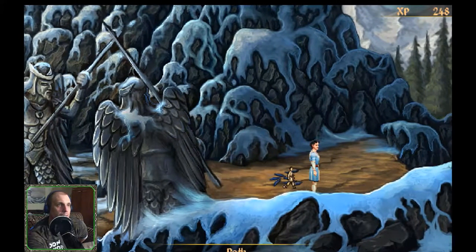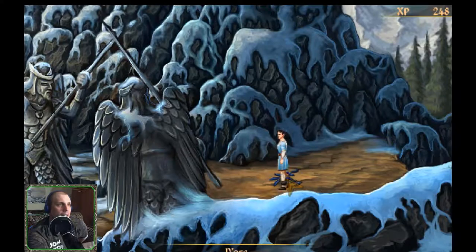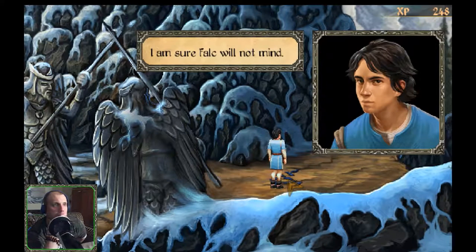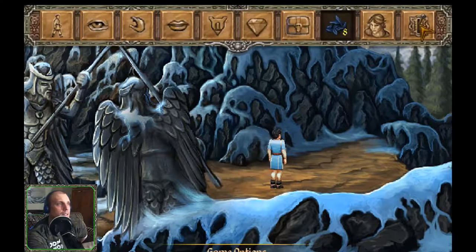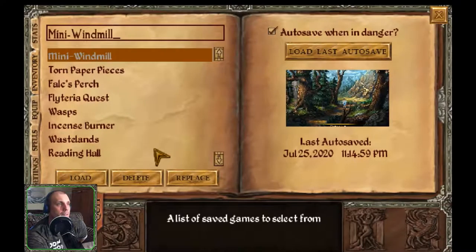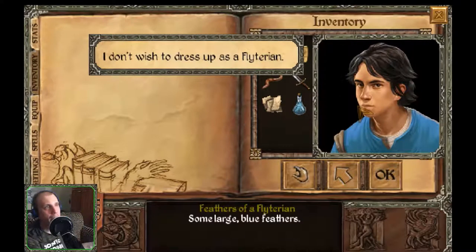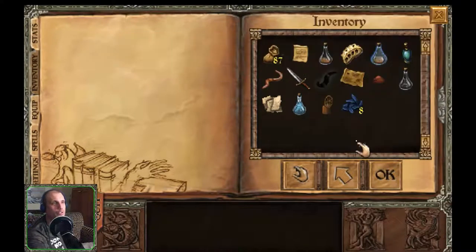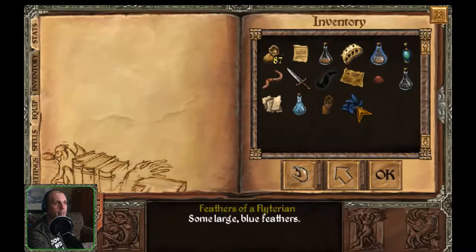What am I looking at? They must have come from the Flytarian boy. We'll pick them up, Dart. It's part of the project. I'm sure Falc will not mind. Did you pick them all up? Save the game. Mini windmill. And let's examine them. I don't wish to dress up as a Flytarian. No, but you do wish to create a windmill with these wet feathers. So let's pick them up. The feathers of the Flytarian, some large blue feathers, and combine them with the incomplete windmill.